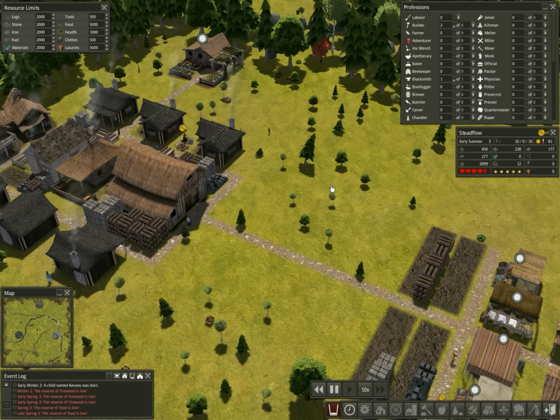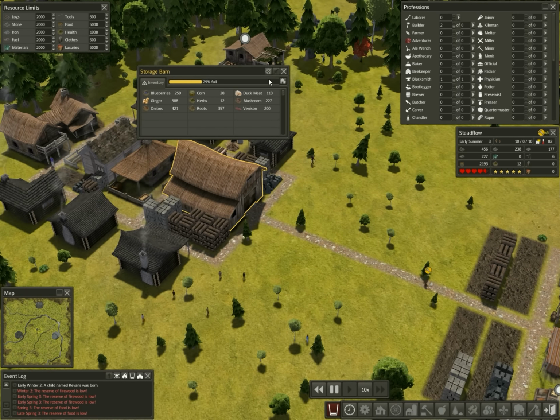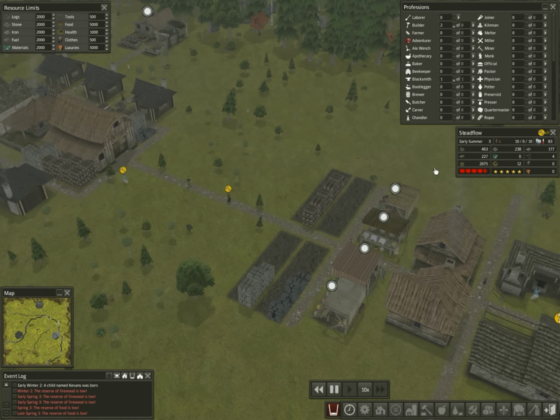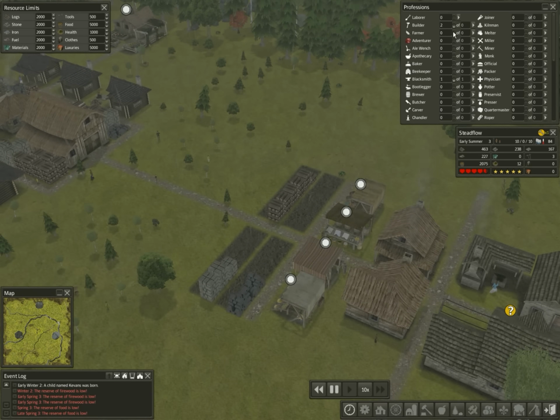Okay, I'm not gonna take that down right now. I'm thinking about it. I don't think it's safe for us to do so until I get another storage barn or something to move the materials into, because they were really confused as to what to do there. And we can drop one of the builders out.